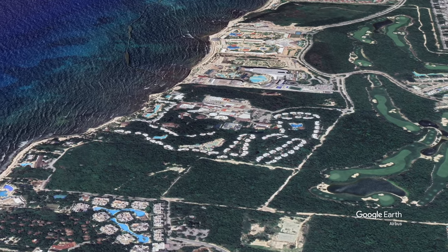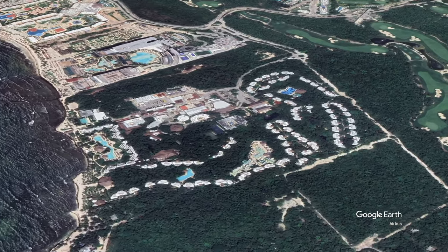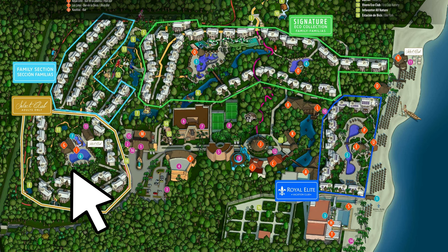It's not a huge resort and you'll find your way around quite easily. There are no trams or electric golf carts, so how much walking you do depends on your room. Looking at the resort map: rooms on the left are family rooms, closest to the lobby and the animals — this is where you'll find a family of spider monkeys. Below is an upgraded room quadrant for adults only, and further along is a small Brazilian restaurant and a small, very clean pool available to adults and those who have upgraded.